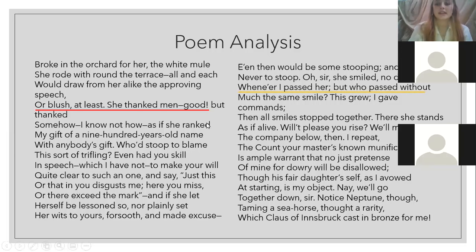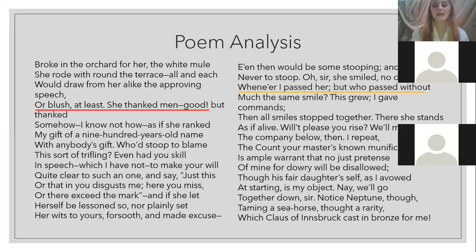So he thinks that he must get more thanks than other people. Yeah, because he's of a higher class in his eyes, and because he is wealthy and can provide her with all of this when they can't. "Whenever I passed her, but who passed without much the same smile?" So he's saying, yeah, she smiled whenever I went past her, but everybody else got that same smile. She treated everybody in the same way that she treated me, her husband, her Duke.